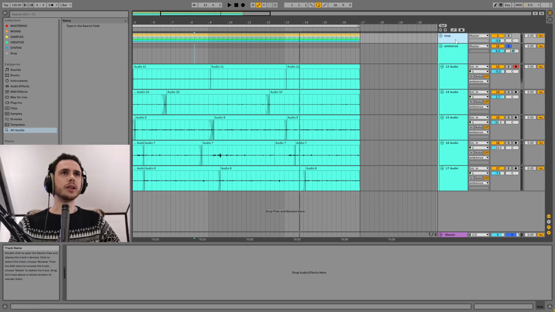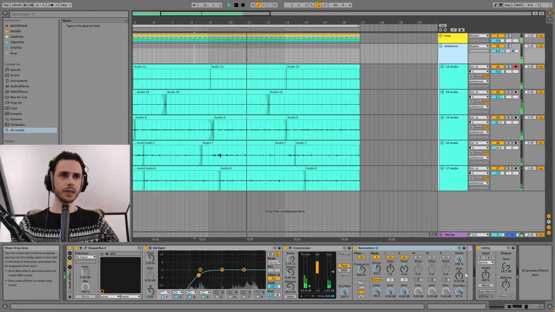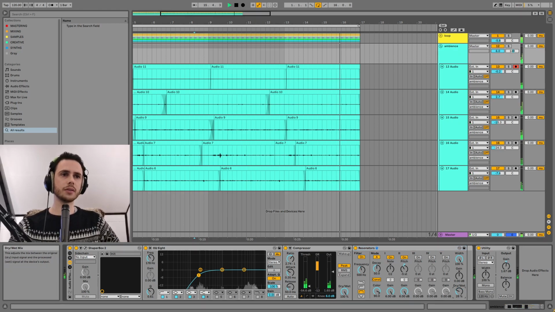Now, for that, depending on what your bass line or chords are doing, you'll have to use your ears and find the chords that it's playing. For this one, it's playing in key. But I don't want it that loud, so I've just brought it down. It's very subtle, but it kind of adds a little sort of pad in the background.